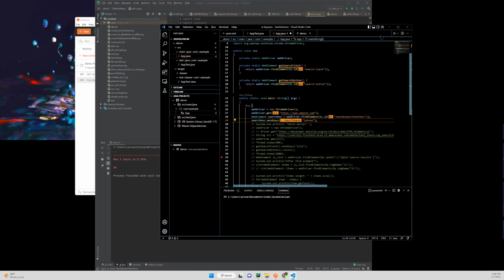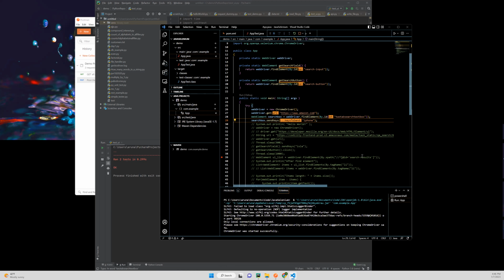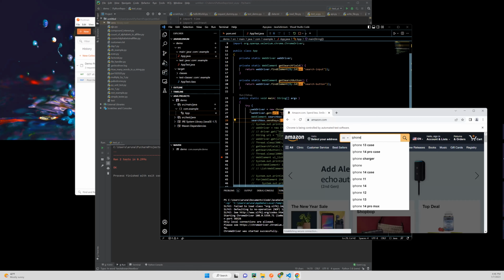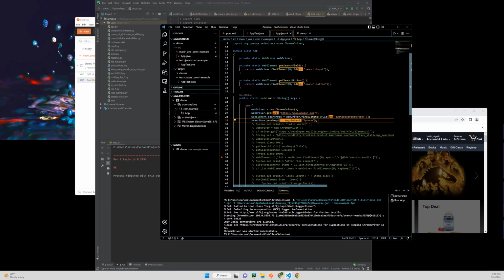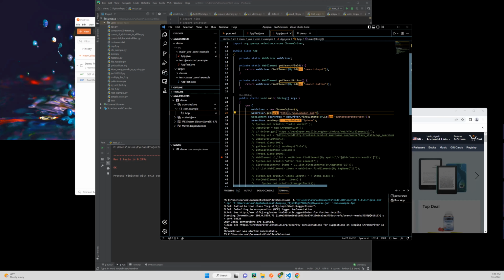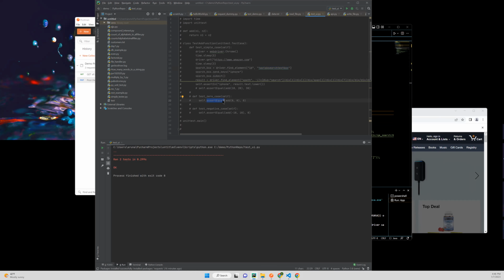If I run this program now, we should have the same thing as what we did with Python in PyCharm. It should open up the browser. It already opened in a different window here. All I did is put in the keys. I didn't do submit or go to the next page and so on. But I just want to give you an idea that even if it is Java, it's going to be the same stuff.